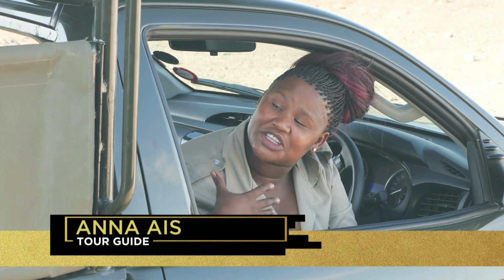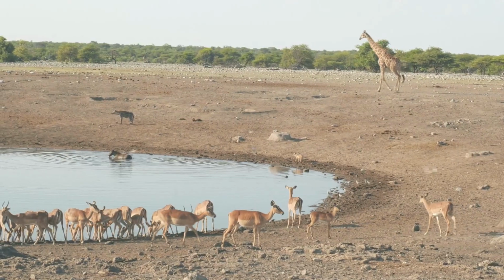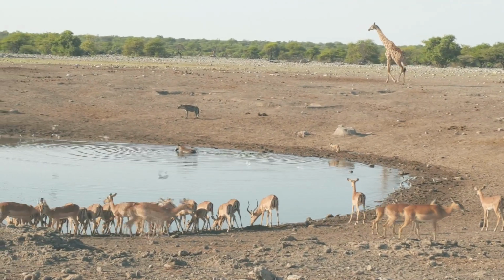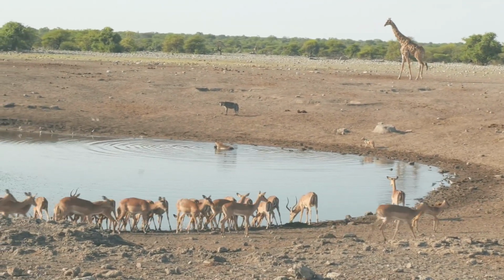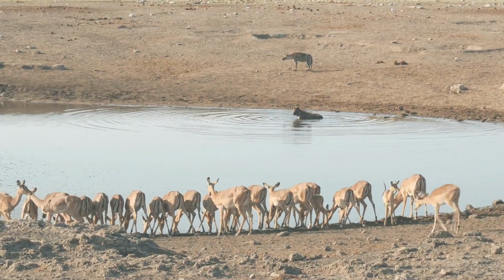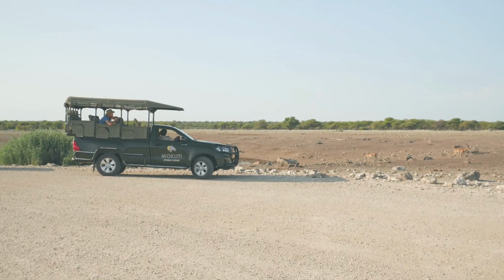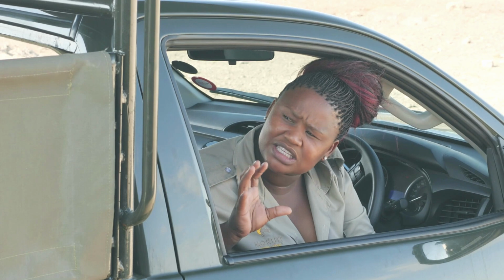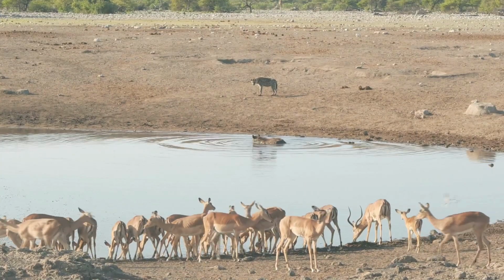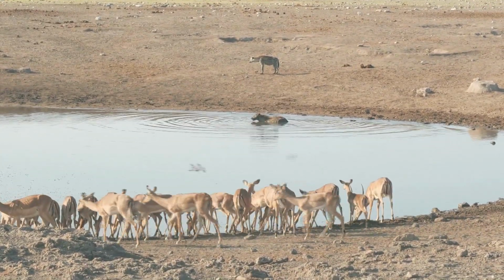So this is one of the natural waterholes which is chewed up. You look at the surrounding of the waterhole, it's not much that active. At the waterhole, we got two spotted hyenas. We have the brown and then the spotted hyena in the park itself, but on the eastern side, we have the spotted one. The hyena and then the two jackals, they are scavengers. The spotted hyenas can only do hunting when they're in a group of more than 50. So that's why you see the animals were relaxed. So they know those guys won't do anything to them.